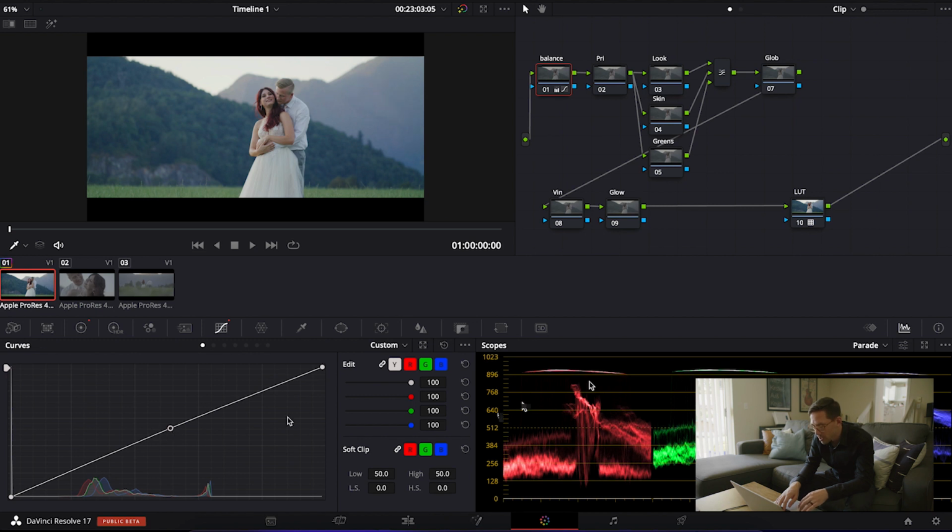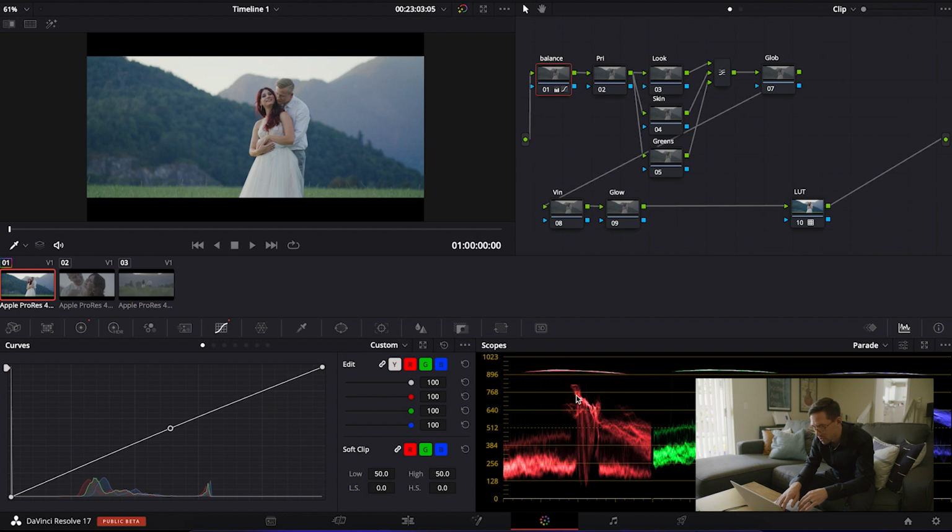I'm looking at my scopes here, so you can see the full range of our image, right? Like nothing's clipping in the blacks, nothing's clipping up top here. You can see our brightest parts. This sky up here is basically this line here. And then if you look below that, we're looking at, okay, this is probably where our skin tones are camping out. This is probably the dress here, the white shirt, those are going to be the brightest parts. And so basically this clump around here is where our skin tones are.